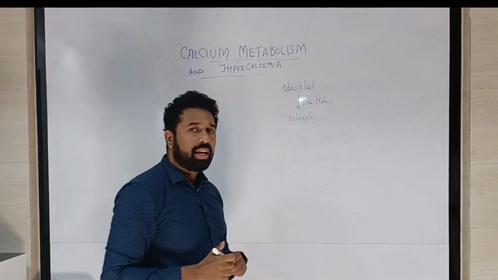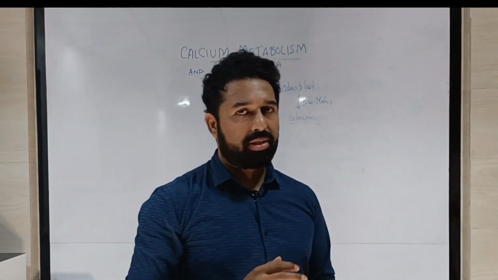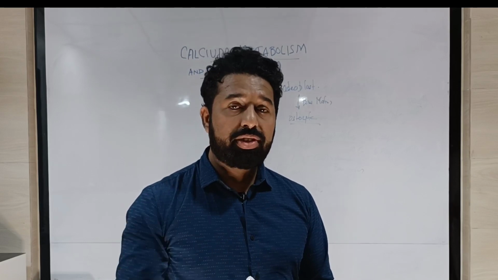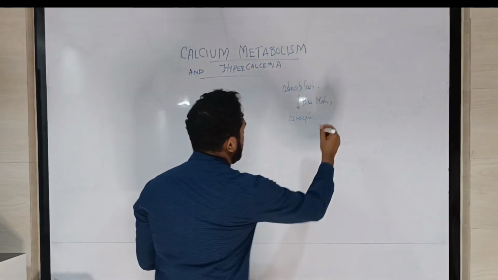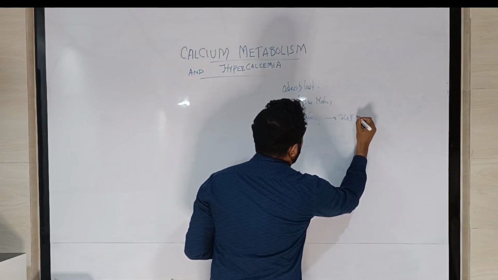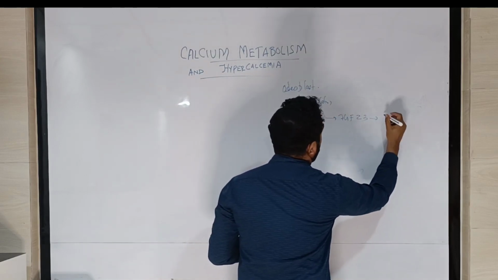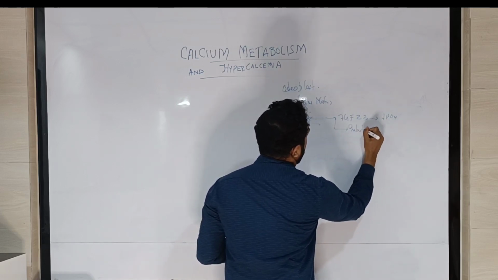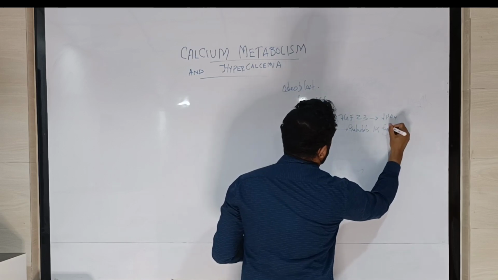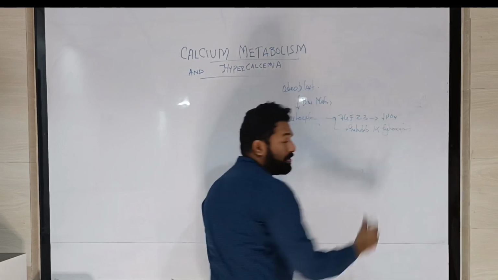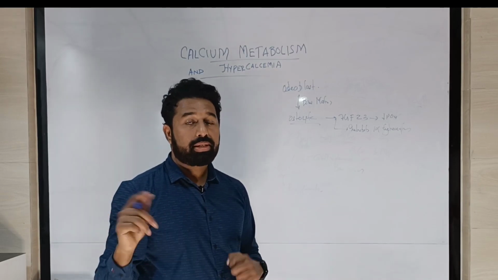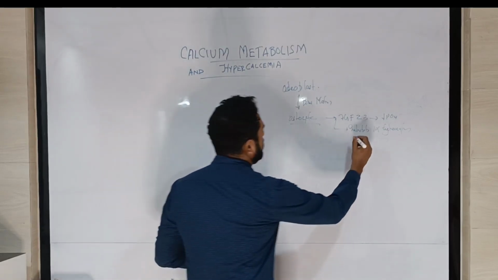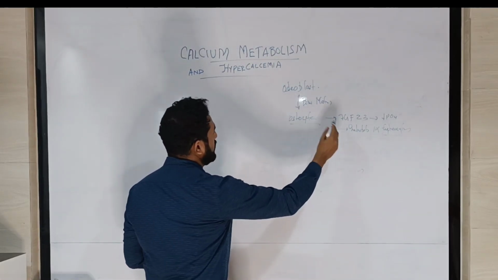If you ask me what is the key regulator of bone metabolism, it is always the osteocyte. So what all does osteocyte do? Osteocyte first of all secretes something known as FGF23. The two things you need to remember about FGF23 are, first, it reduces phosphate because it's a phosphaturic substance, and it also inhibits 1-alpha hydroxylase. Remember, 1-alpha hydroxylase is necessary for the formation of 1,25-dihydroxyvitamin D from vitamin D, so basically it is required for the action.